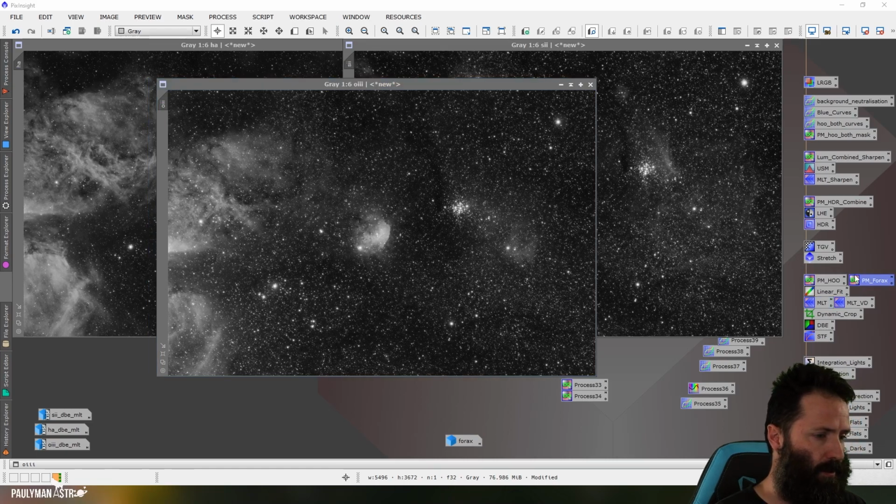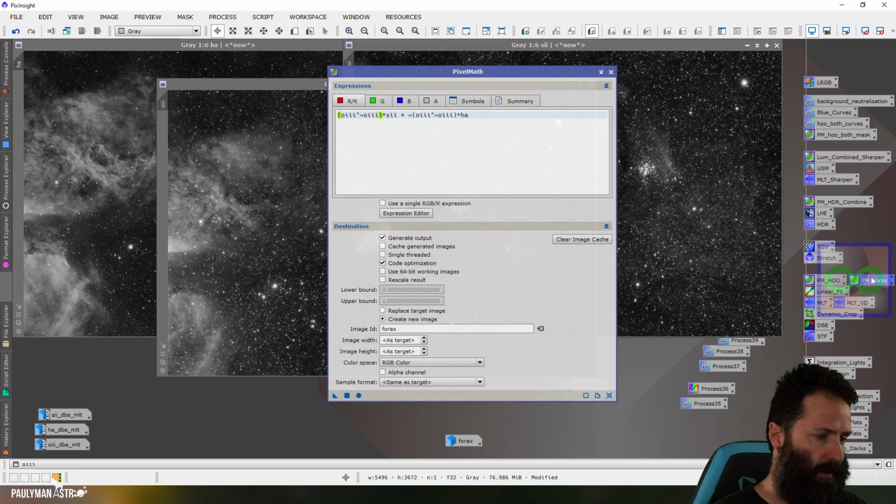Okay, let's combine these images now into our 4x, and I've actually got a pixel math expression here set up. This is the 4x expression, and it's got an R, G, and a B component, and then it's going to create a new image which I've called 4x. And basically what the red component is doing, if you look, it's a power of inverted pixels expression. And basically what this is saying is where O3 is strong, then it's going to take S2, and where O3 is not strong, it's going to take HA in the red component.